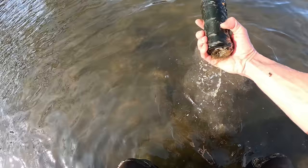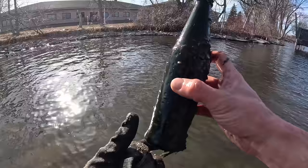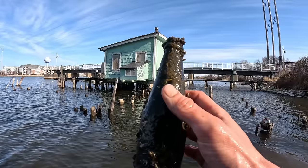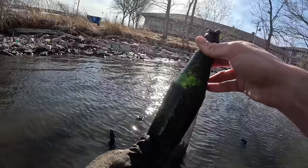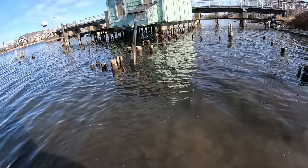Oh there's another one right there — holy cow man, there's gotta be hundreds of them in here. Look at this one — dude, no way. That's a flipping Sprite! The last time I was here I found a bunch of Coke ones, then I just found Pepsi Cola, and now I just found a Sprite. These are like — I'm almost positive these are super collectible. Oh look — if you flip it to the backside, no way! I gotta be careful, I don't want to rub off the actual Sprite symbol. That's super cool — 10 fluid ounces. We are definitely gonna get these cleaned up. These are so cool. Anybody want a fresh drink of Sprite? Doesn't get any fresher.